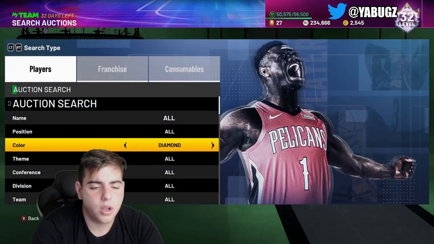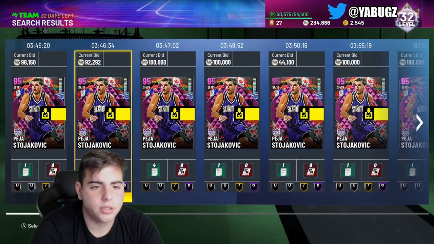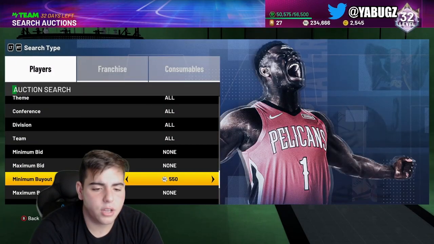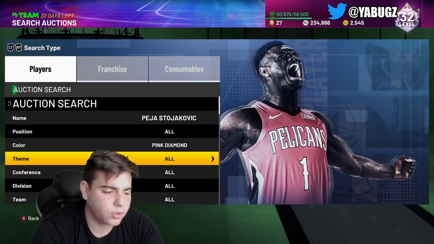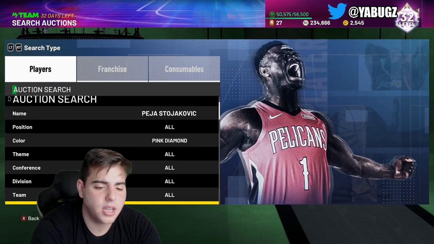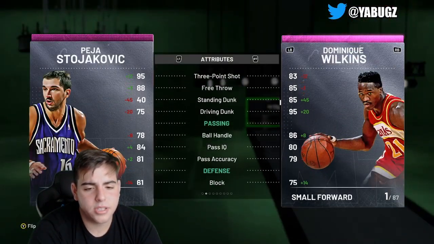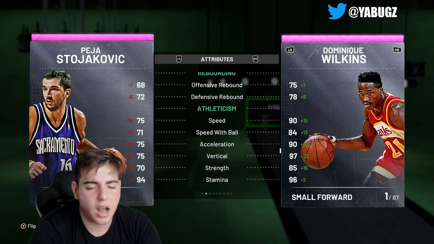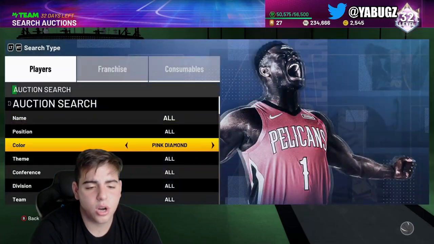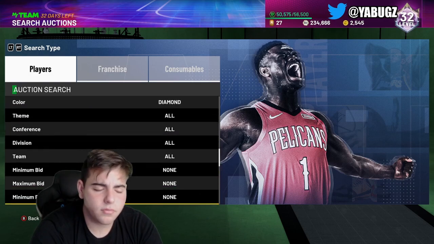Very good idea. Next up, we're going to go over Petr Stojanovic. Here we go. So Petr is around 98,000 MT, and you can maybe snipe him out. So definitely try out this filter. If you snipe out Petr Stojanovic, you're going to make a pretty good amount. He should sell for around 200 something thousand MT because he is pretty rare. Compared to Dominique, he's going to be a better shooter, way worse on defense and obviously slower, but he's a very good shooter. So I'm actually a little excited to use this card. Hopefully he is good.